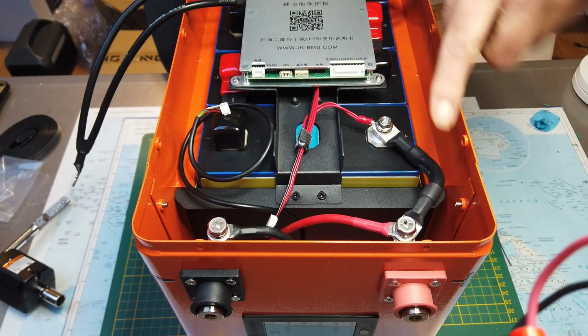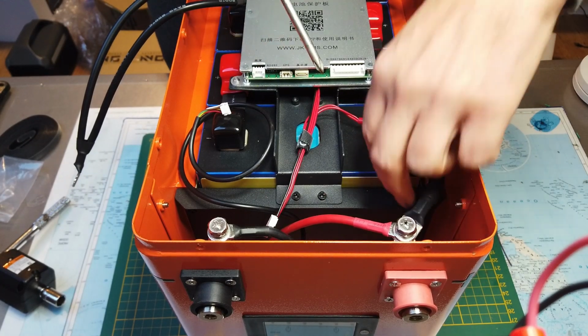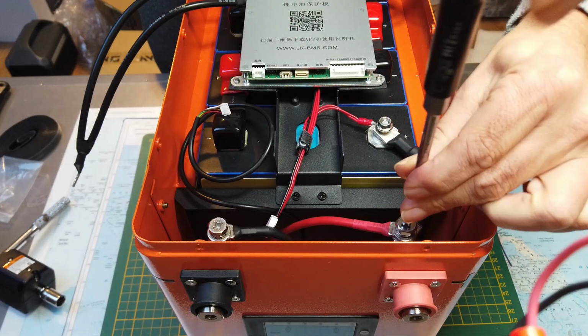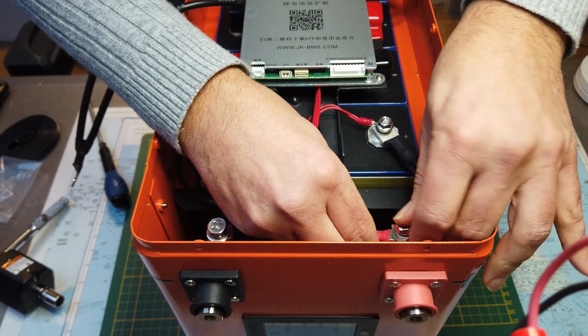Don't make the same mistake. I already attached this one, but this one is not properly attached, and you see you will damage the thread. So first connect the cable to the battery and then to the connector.